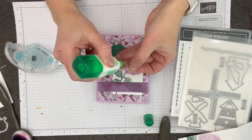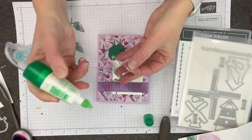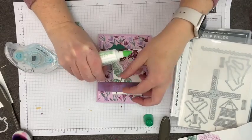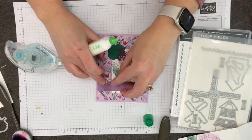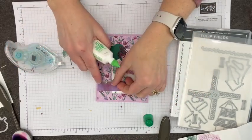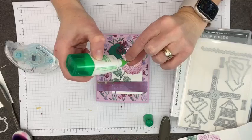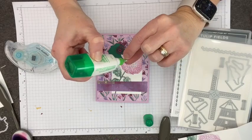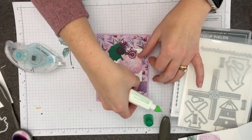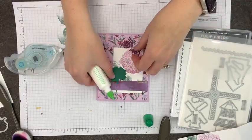I'm going to use my multi-purpose liquid glue for this, and you don't need a ton of glue. That's probably more than I need. I'm going to pop this one way out here, I think is where it's going to go. I've got a little extra glue popping around there, but that's okay. It'll be all right. Then I'm going to put the other fence at the other side, and there you go, just a teeny bit of glue on there. If you're like, oh my gosh, Meg, you're getting glue on your hands, it'll be fine. I'm not that worried about it. Okay, and then our tree, which is going to go here.